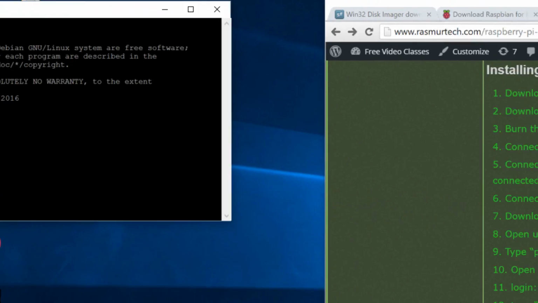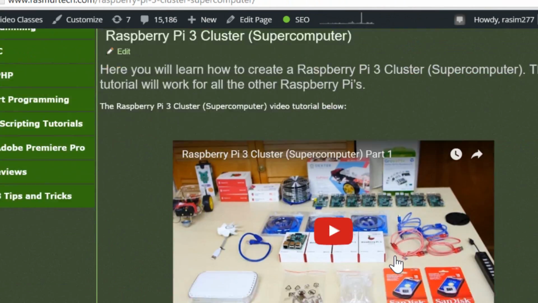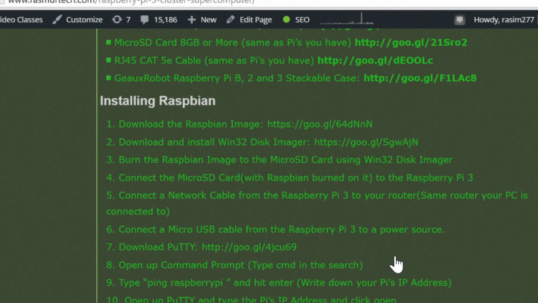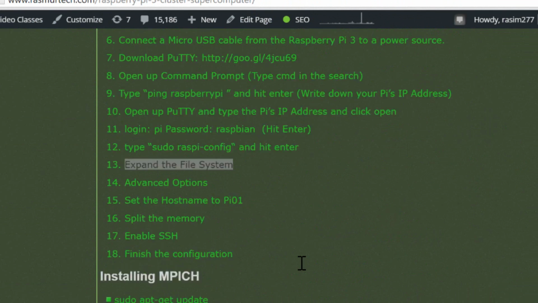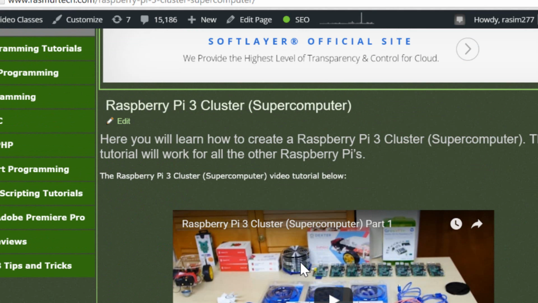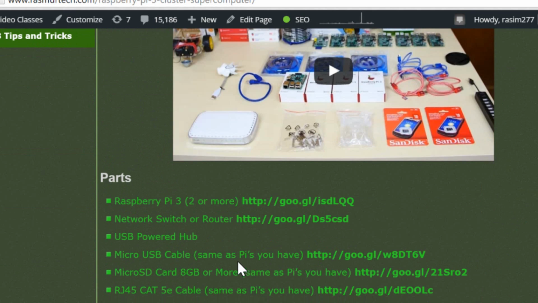The cool thing is I jotted everything down on this web page here. So if you didn't catch something, instead of rewinding the video, you can search it on this web page, and it will be there, and you can copy it and paste it. That's why I created this web page, so it'll help you throughout this process.